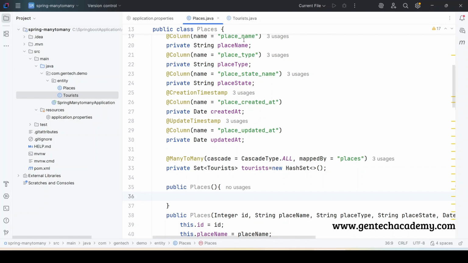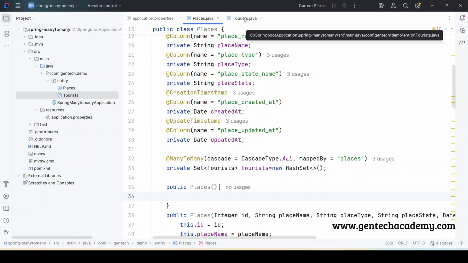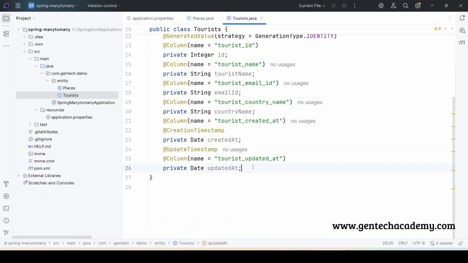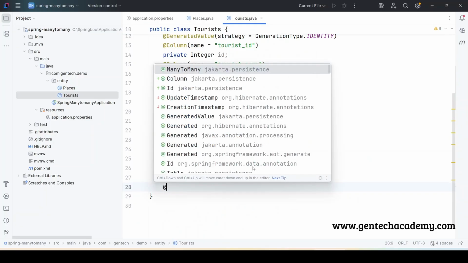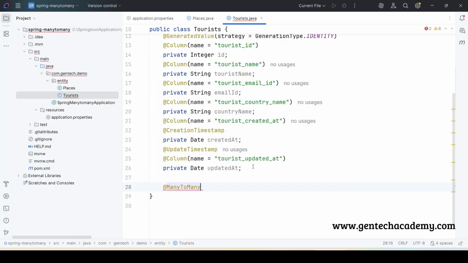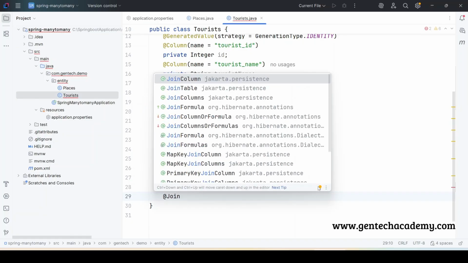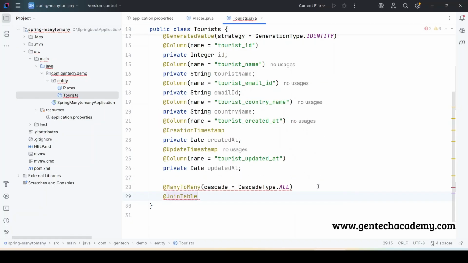So now we should provide the many-to-many relationship along with the join table with respect to Tourist also. So first we need to provide @ManyToMany, cascade type all. So now we should provide @JoinTable we need to provide.